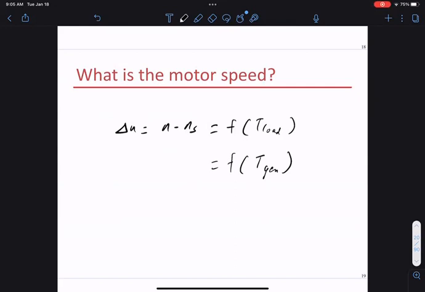So this whole thing is to try to reinforce the idea that looking at the speed itself does not really have much meaning. We really want to look at it as the speed difference, not the absolute speed by itself. Knowing a motor is spinning at some absolute speed is not terribly useful. We want to know what the speed difference is.